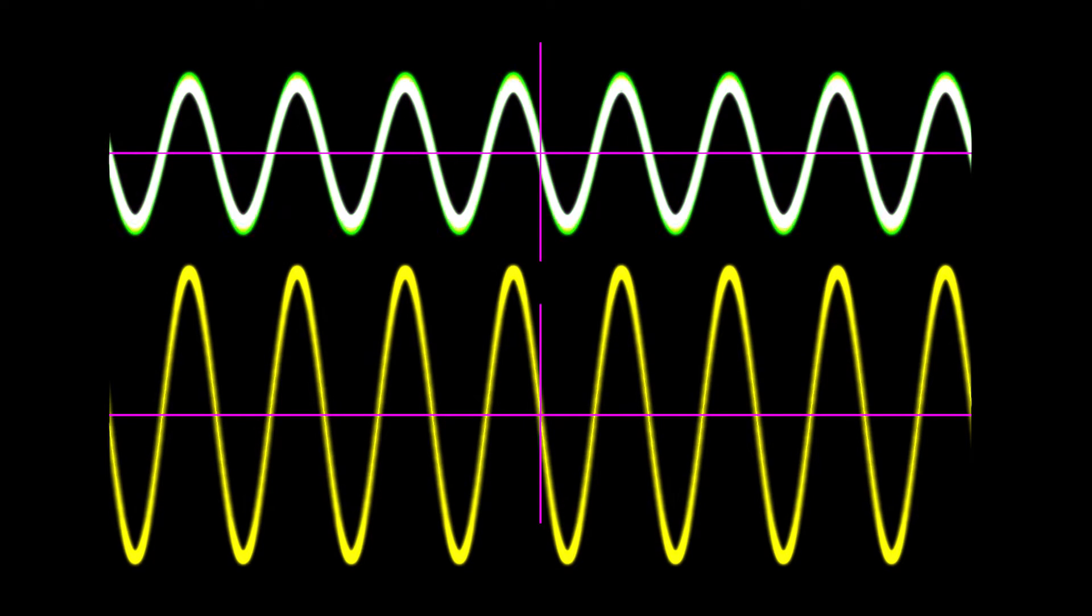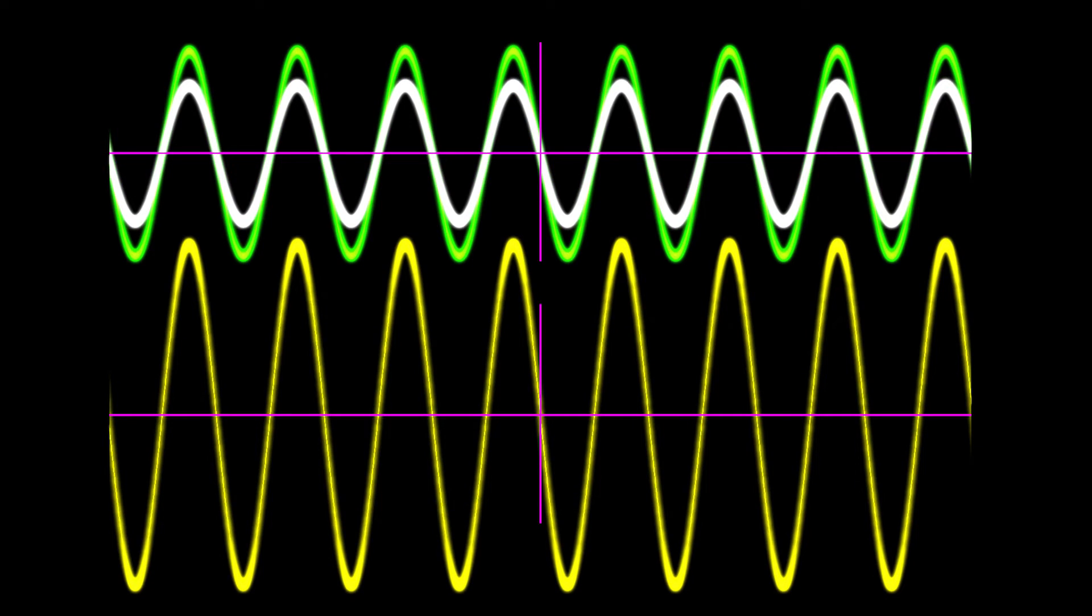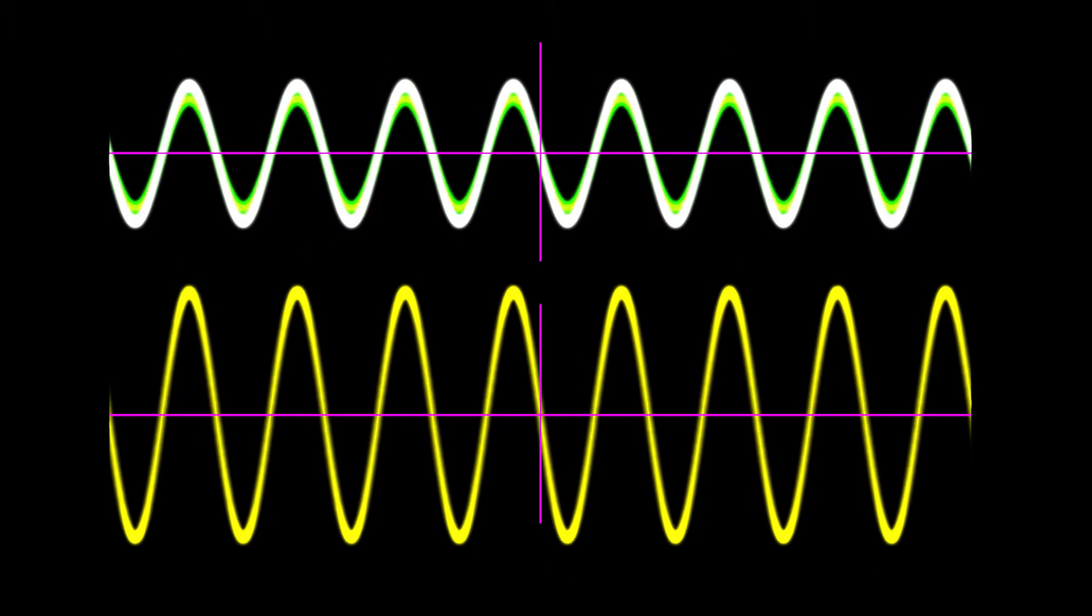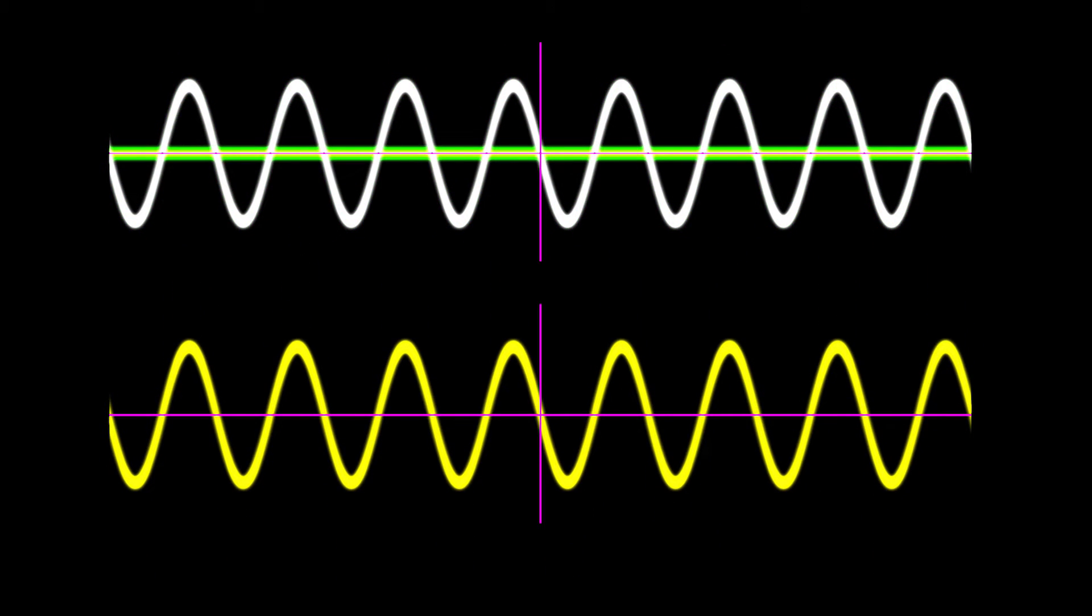If one wave has a bigger amplitude, the resulting wave still has the same frequency and phase, but strangely enough, a larger amplitude. If we zero the modified wave, the result is a duplicate of the original wave.